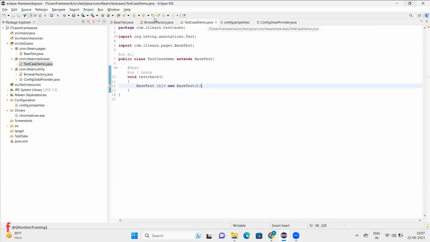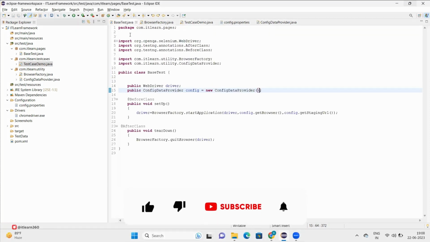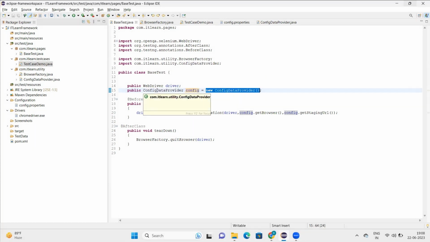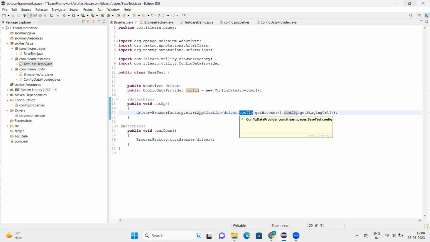And one more thing that you can add to this base test, for the timing, is that you created an object of this config data provider, so you need to initialize the value to this config data provider. Later, I'll put it inside the setup, or I should say in the before suite annotations. So better, later I'll break it into different parts. Right now it is just to check the configuration part. So first I have initialized this config data provider so that I can use this data provider's reference here and get that browser and the URL.